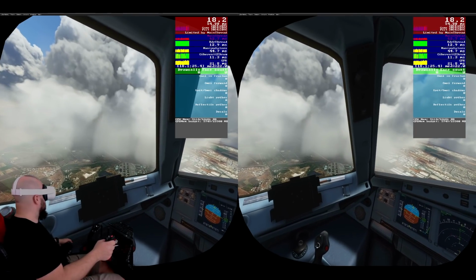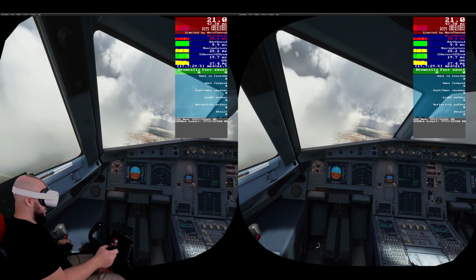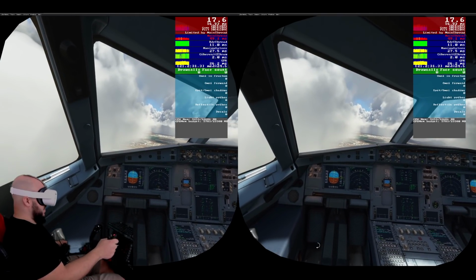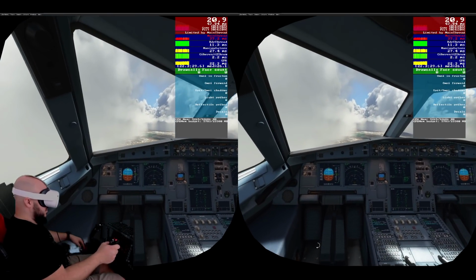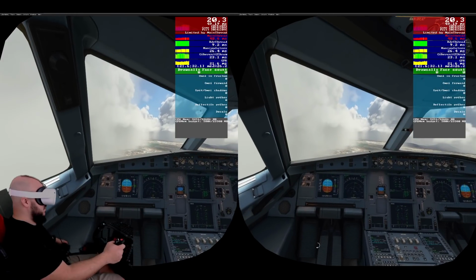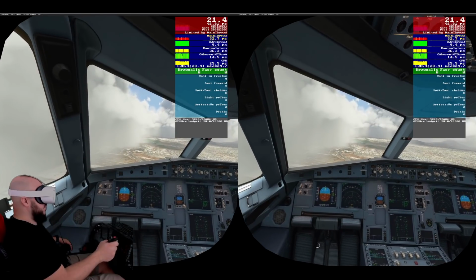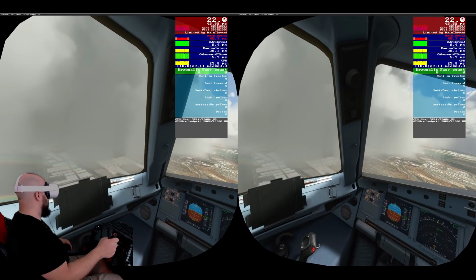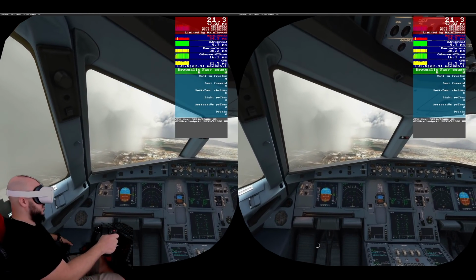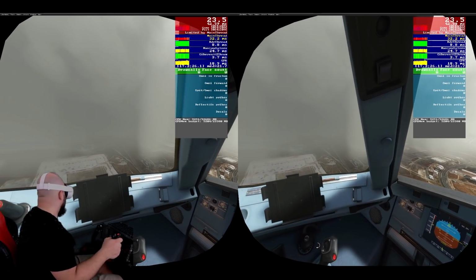All right, we're just gonna try to line up here. There we go, we've got the field in sight. 4,700 feet. Yeah, we're gonna drop the gear now. Flaps 1. Man, we are coming in pretty hot. All right, flaps 2. Check out the traffic down there. This looks so good. Look at the scenery.